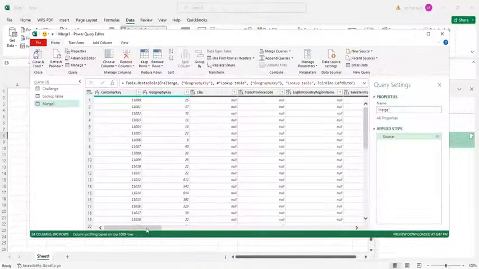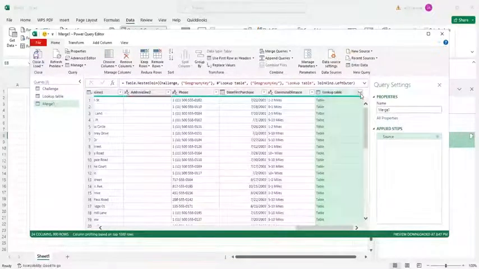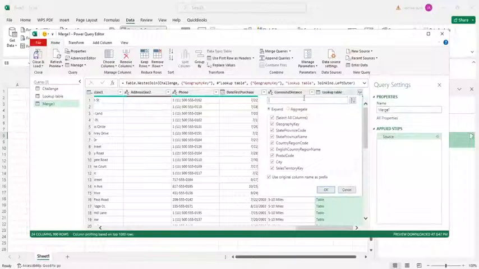So the empty ones will be extracted from what we have here. Are we able to see this part? When you click on this, look at the topmost part here. It tells us to expand. We want to expand the merged document.